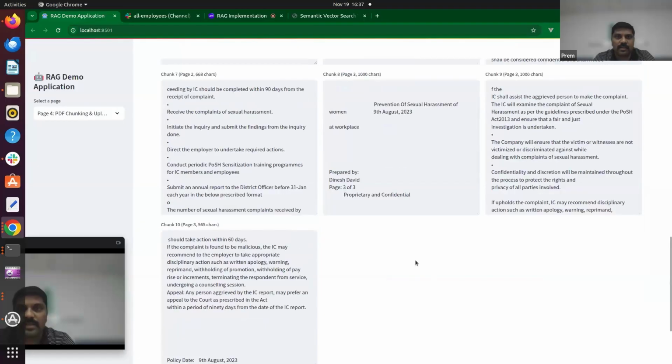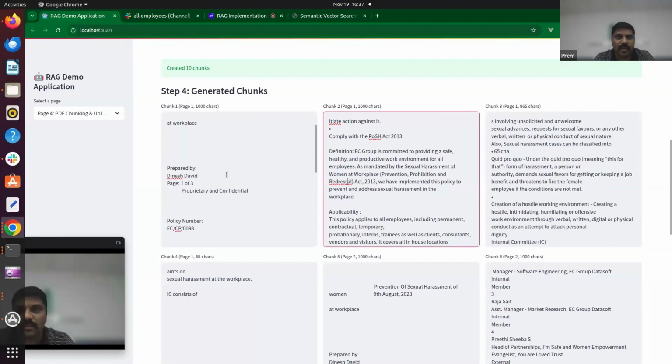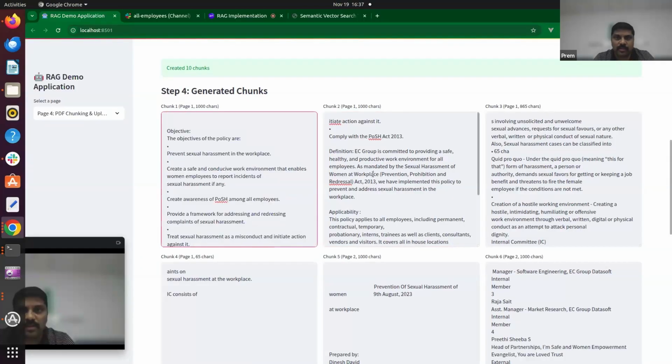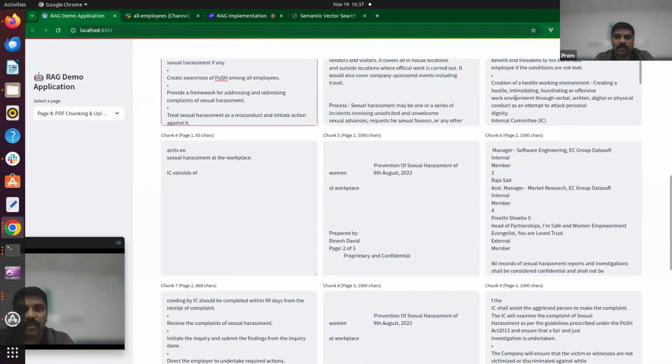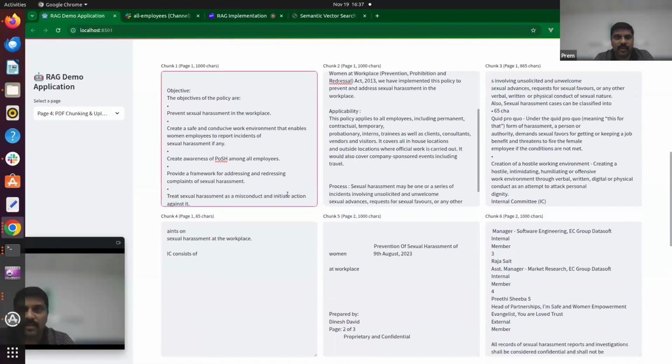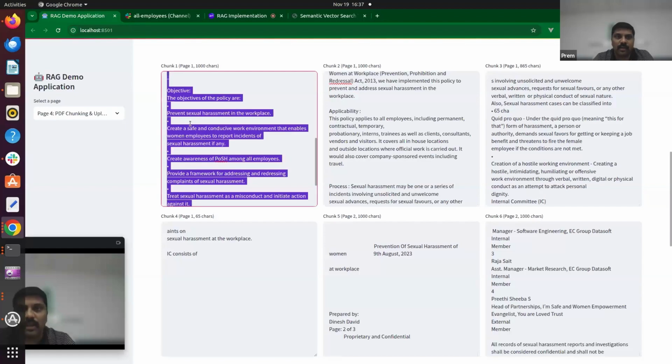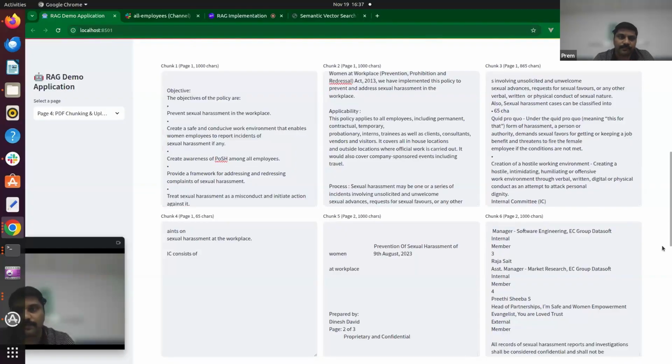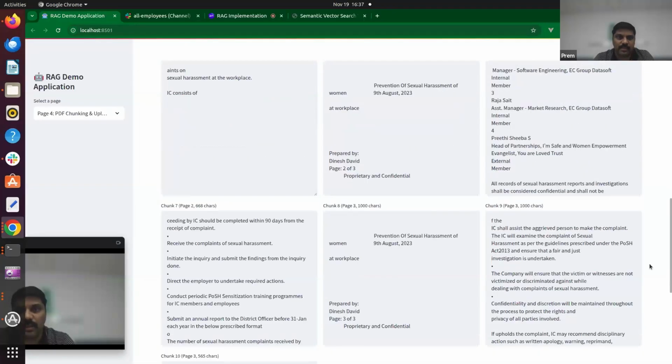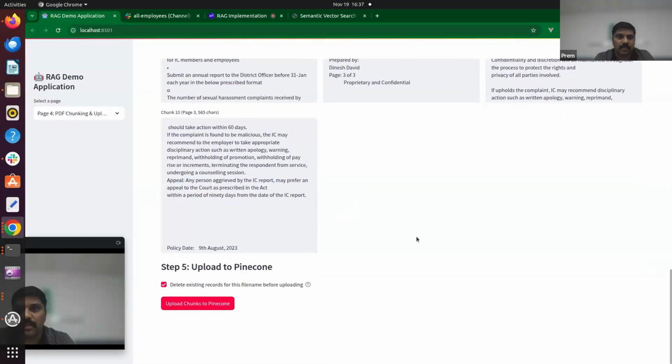Until this point it is all text. Chunk 1 is text, chunk 2 is text, and so on. Now we need to convert all these chunks into embeddings. So, as in the previous step we have seen, take each chunk and call the embedding model, convert that to a vector, which is an array of numbers, and then go store it into the database. So the chunks are available now, and I will upload them to Pinecone. I will show you the code of Pinecone.